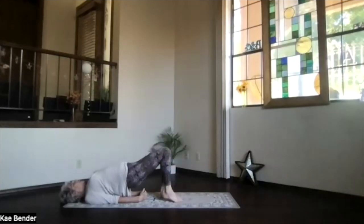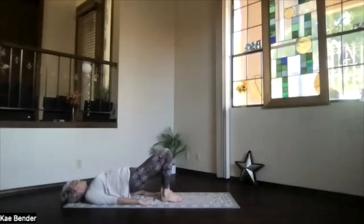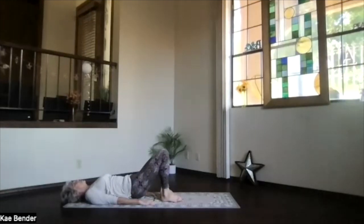And then bend your knee, put the foot back down. Take a moment and lift the hips evenly. Hands release, shoulders release, shoulder blades, ribs, and spine. As you get all the way back to the floor, take a moment and breathe.